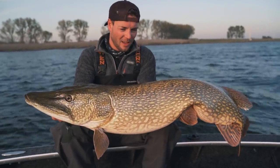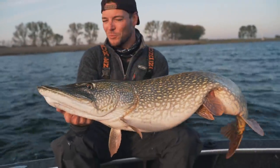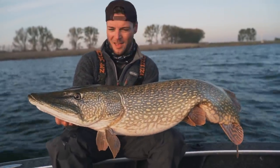Perfect shape, super fat. 190, 120, 124. Jesus.